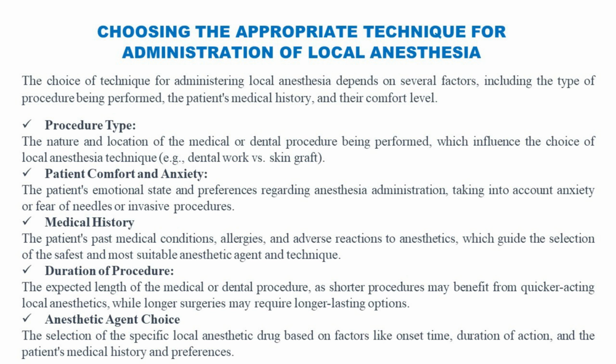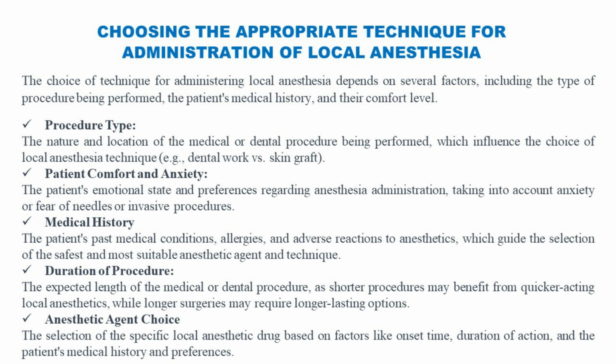Medical history. Consider the patient's medical history and any allergies or adverse reactions to specific anesthetics. Choose the safest option based on their individual health profile. Duration of procedure. Short procedures may benefit from quicker-acting agents like infiltration, while longer surgeries may require nerve blocks or regional anesthesia for extended pain relief.